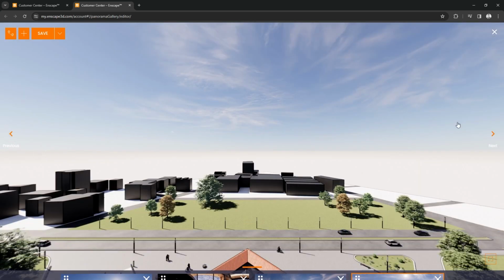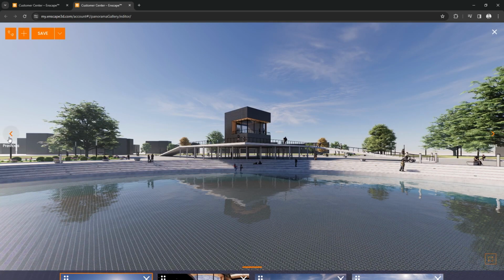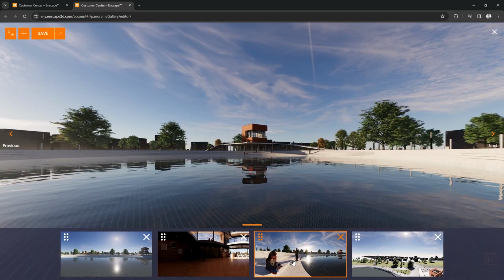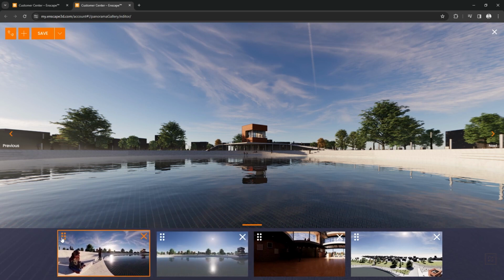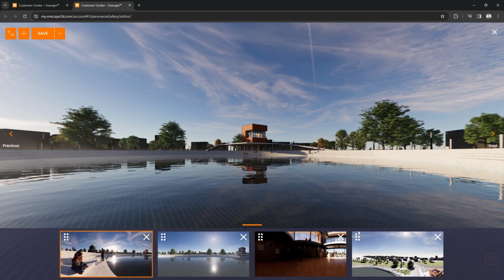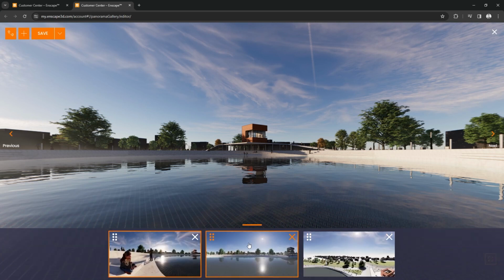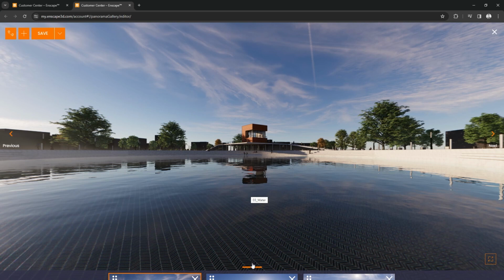Additionally to clicking Previous and Next on the left and right edge of the screen, you can use this list to switch between the various panoramas in your gallery, or even change their order of appearance by grabbing them by this icon in the top left corner and dragging them to the desired location. You can also exclude individual panos by clicking the X in the top right corner. If you can't see this selection, you should at least see this orange bar that enables you to hide or unhide the selection interface.